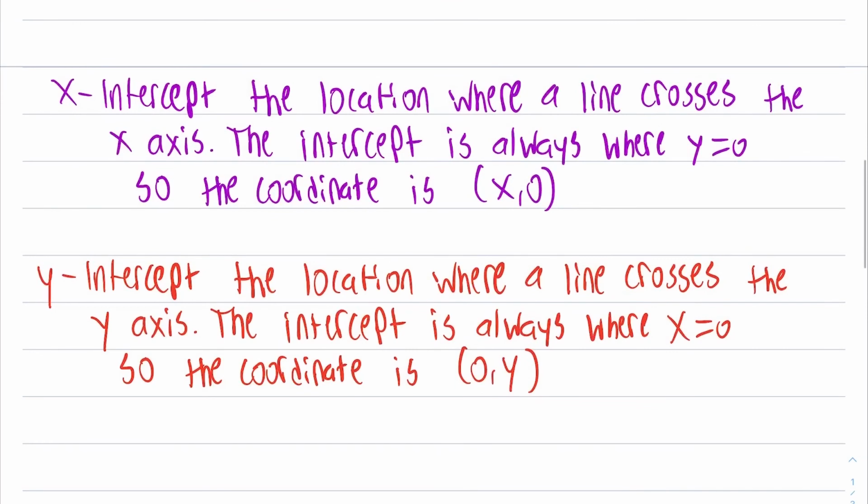In case you didn't write down these two notes before when I wrote them on the graph, here they are again, the definition of the x-intercept and the definition of the y-intercept. The really important parts to remember are, well, not even a formula. The important part of the x-intercept to remember is that the x-intercept happens whenever y is 0. That's going to be important when we're solving equations later. The y-intercept happens whenever x is equal to 0. When x is 0, that's the y-intercept. When y is 0, that's the x-intercept.